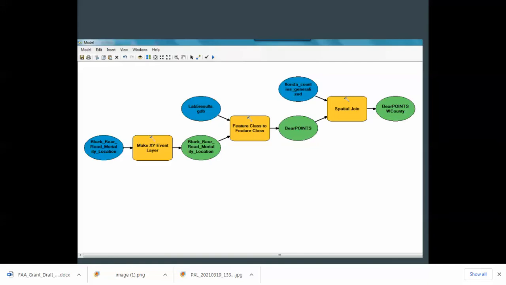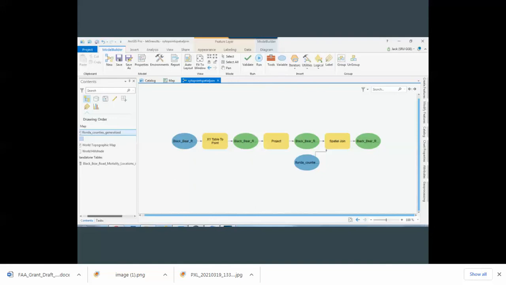Well, in ArcPro, again, it's a little bit different. So we're going to be in the ModelBuilder environment here. And for those of you that are not familiar with that, it's a little bit different, but again, similar layout. But in this case, what we're doing is we're going to XY Table To Point. But then because that has geographic coordinates, we're going to then project that data, and project means that we're going to change its projection. We're going to transform its projection into a projected coordinate system, in this case, the USGS coordinate system. It's a conic projection.